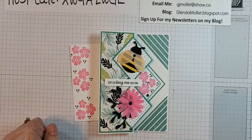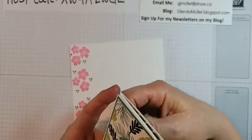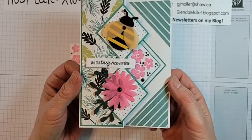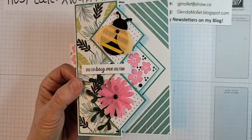Yay, welcome everybody. So this is called a fold over pop, fold back pop up card. And I am not using any dies or embossing folders.